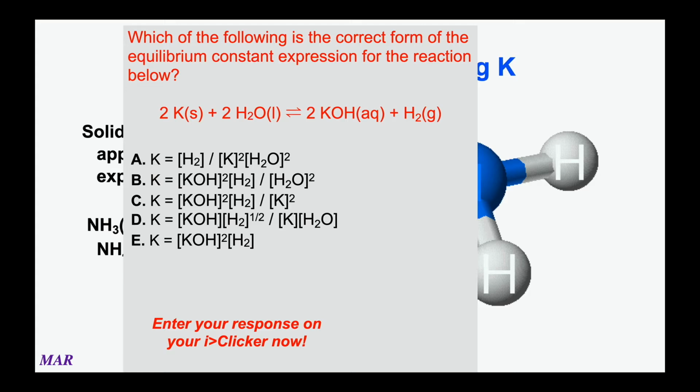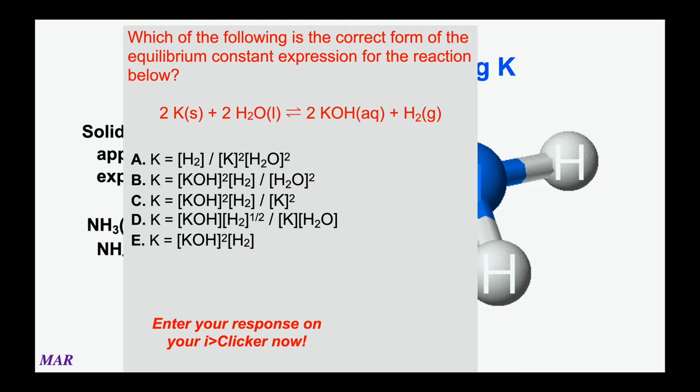We will put in the solutions, the aqueous species, the KOH on that product side, and we'll also put in the gases, the H2. So in this K expression, you'd have KOH squared on top times H2, the aqueous and the gases. But in the denominator, since everything is a solid or liquid, you would just have the number 1, like nothing is in the denominator. You don't put a 0 there because that would make your K values go crazy. Math people, dividing by 0 freaks everybody out, okay? So in this case, K and H2O, you wouldn't put them in there. You just have an invisible 1.